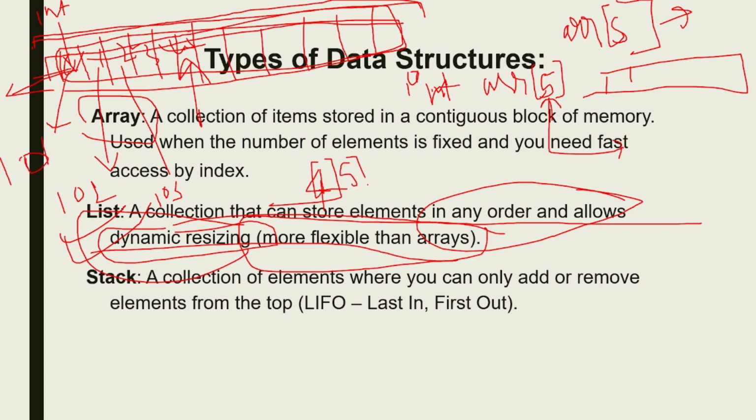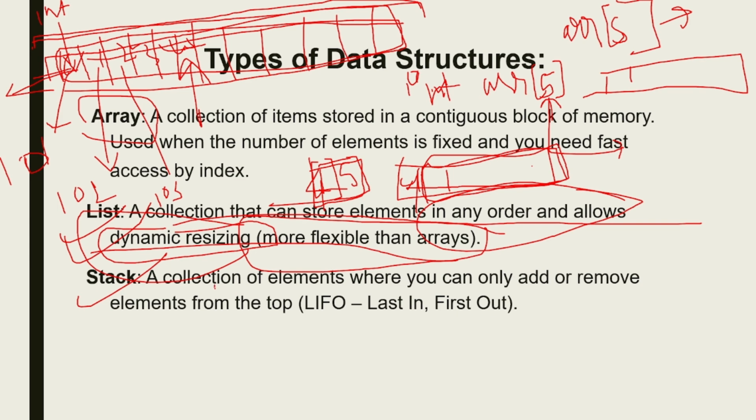After that, when we insert a second element, then 4 bytes will be added, and now 8 bytes will be used. Not like an array, where if we allocate a size of 20 bytes and store only 4 bytes, then the other 16 bytes will be free and a wastage of memory. So in the list case, there is no wastage of memory.